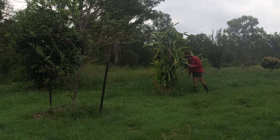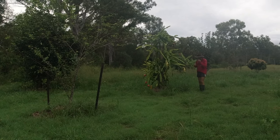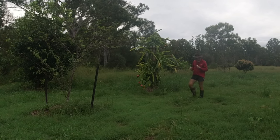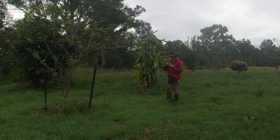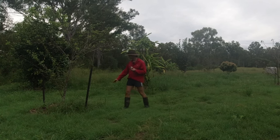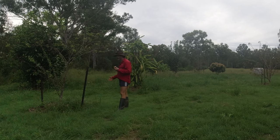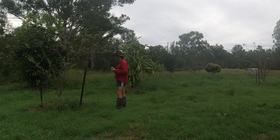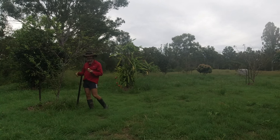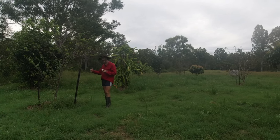Our dragon fruit has a fair bit of fruit on it — probably half a dozen to ten dragon fruit. It's the first time it's fruited; we've had it planted for about three years. We've also got some sensational custard apple here. The custard apple tree was full of fruit last time we came up but none were ripe. This one was just on the ground, not rotten — we tried it and it's sensational, sweet as. As you can see there's fair bit of grass and weeds around here — it needs mulching. We use cane mulch but crushing hasn't started yet, so we're not sure if rain delays will affect the supply of cane trash for mulching.